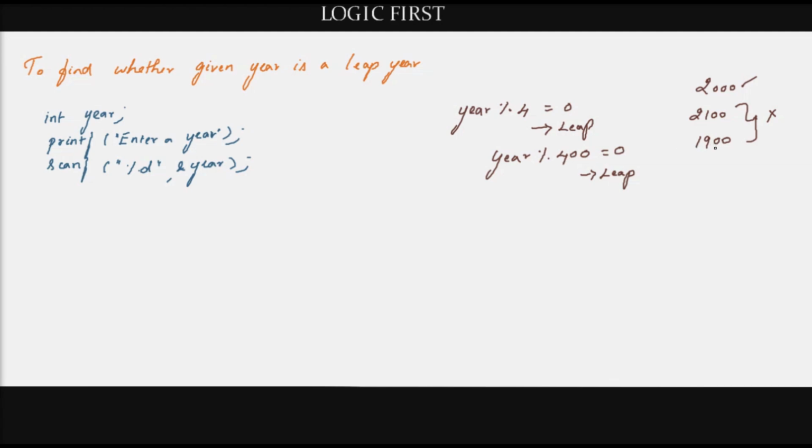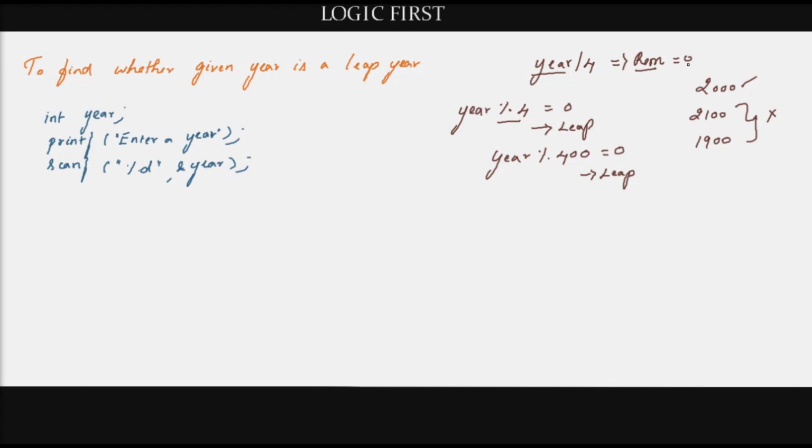But these are not. Here we are finding modulo, because I think at this stage you would know that modulo is nothing but the remainder that you get during the division. So when you divide year by 4, what is the remainder? That will be given by modulo. So when the remainder is 0, we can conclude that year is a multiple of 4 or year is perfectly divisible by 4.